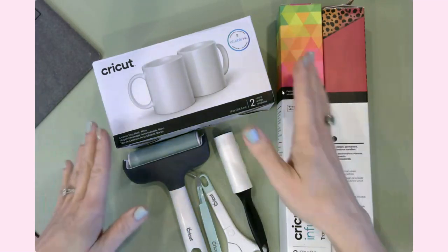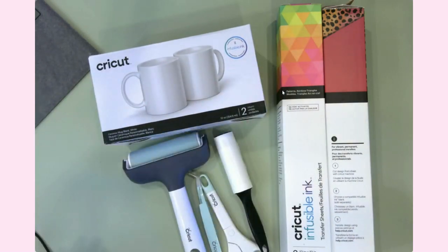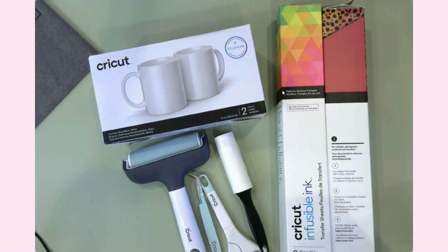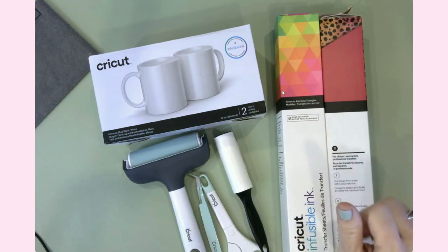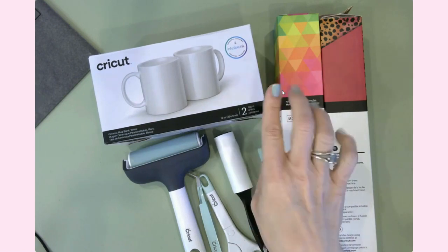I'm going to show you how to make custom teacher mugs using the Cricut Infusible mugs and Infusible ink transfer sheets. Now I know what you're thinking, don't teachers have a lot of mugs? Well, as a teacher myself, I can tell you that yes, we sure do. And they can be used not only for holding our favorite cup of coffee, but also to hold a variety of teacher things that we have on our desk and all over our classroom. So these particular mugs are actually going to be customized specifically for each teacher. And then as an added surprise, we're going to include a Starbucks gift card in the cup for each teacher.